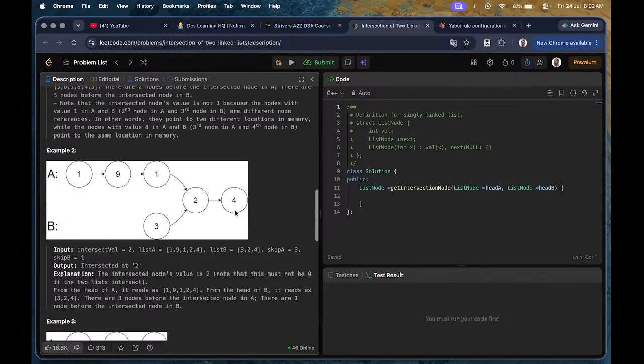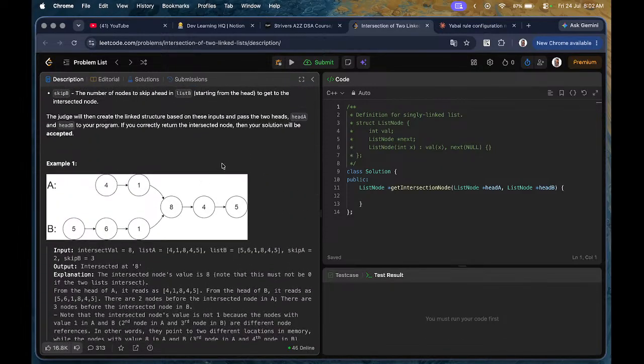I can do this with a hash table easily, but not in O(1) space, I don't know. Let's do it with a hash table. I always have that one solution in my mind. So how can we do this with a hash table?